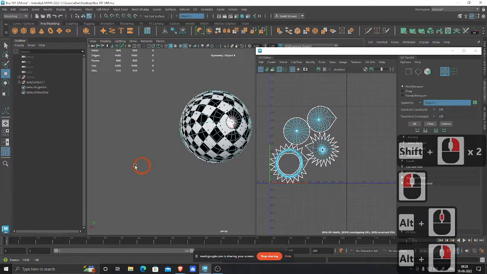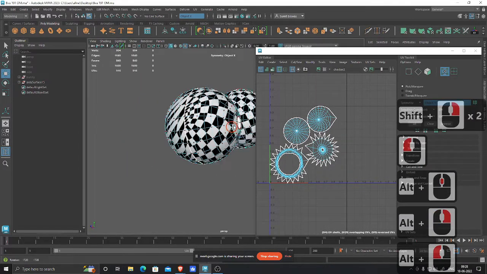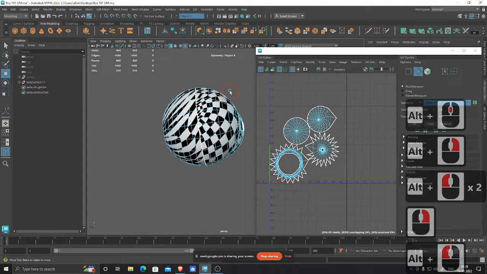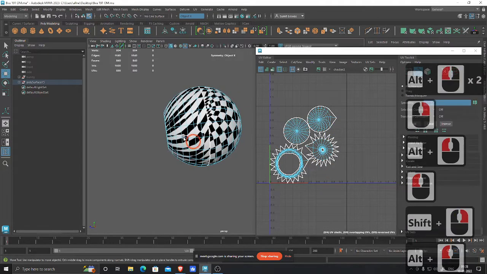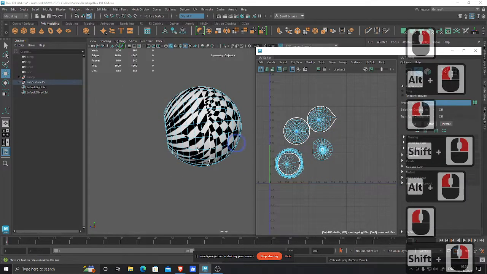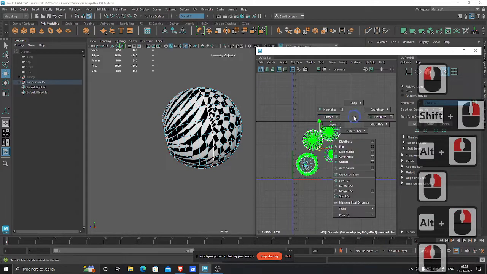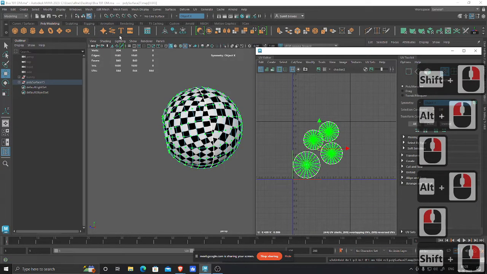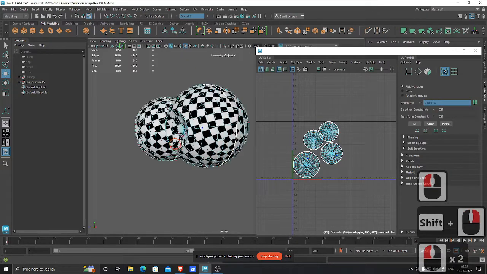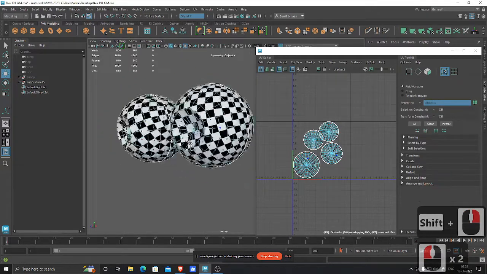So it matches perfectly, but you can see there's a little issue here, that's not a problem. Select this, stitch, select this, stitch, only one seam, center, history. So you can see it's perfectly unwrapped.